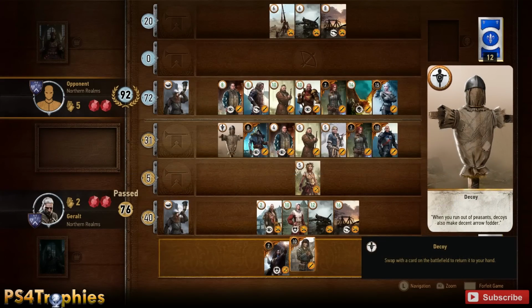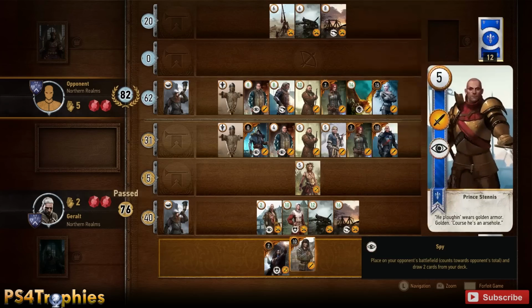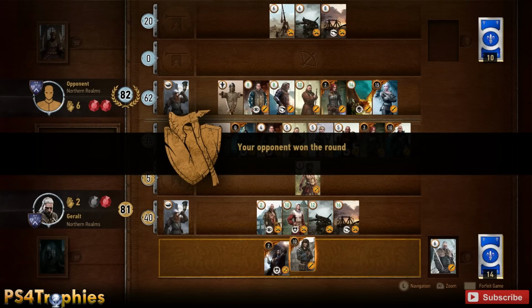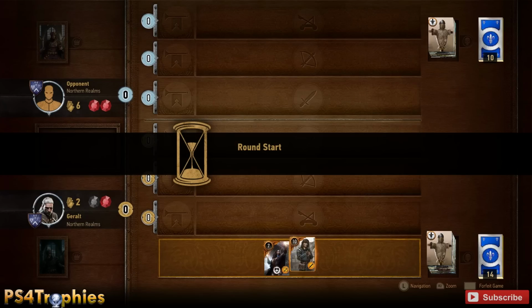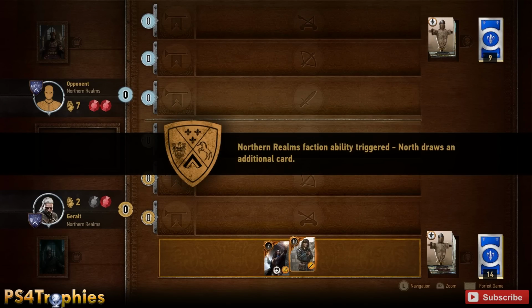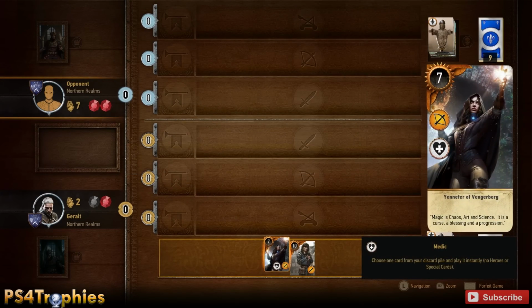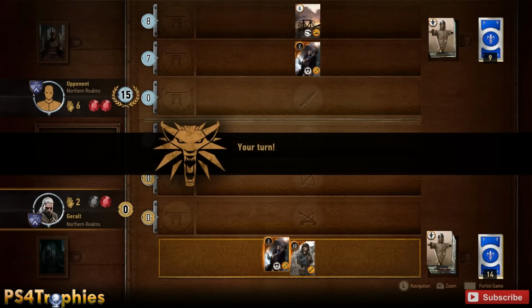But so he's passed. We're 82-76. He placed another spy card, so he drew two more cards. At this point, I can win if I want to play my two hero cards, but I instead cut my losses, because I know at the beginning of this I'm going to draw a card, and I do have the Yennefer hero card. When you play Yennefer, and it looks like he just played it too, you can also then take another card out of your discard pile.